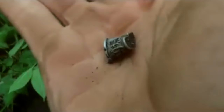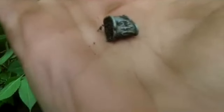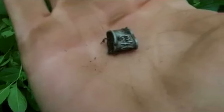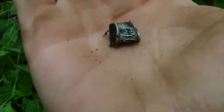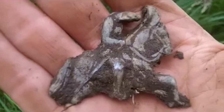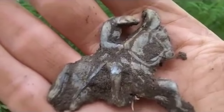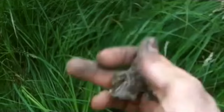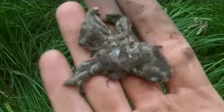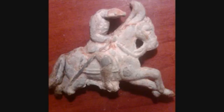A racing pigeon identification tag from 1963, and it's local. If I had a racing pigeon, I'd make mine out of gold, not aluminium. I'd have it gold with little diamonds encrusted in it. We have a lead knight on a horse — and I say knight because that is definitely what it is. He's in armour and he's got a big spear-type thing in his hand. Beautiful, and that is a big one and a heavy one. They're not usually that big for me, but absolutely beautiful.